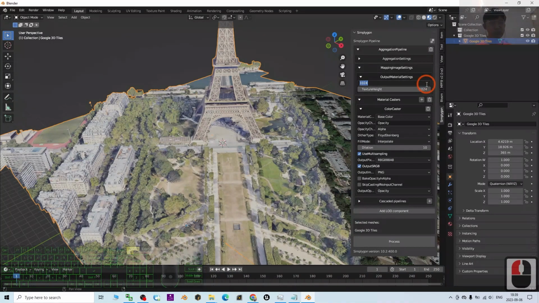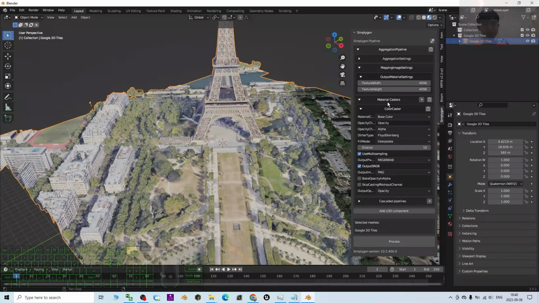You have to change it to high resolution, 4096. Here also 4096. This is the image texture resolution, to make sure all of the details can still be seen.